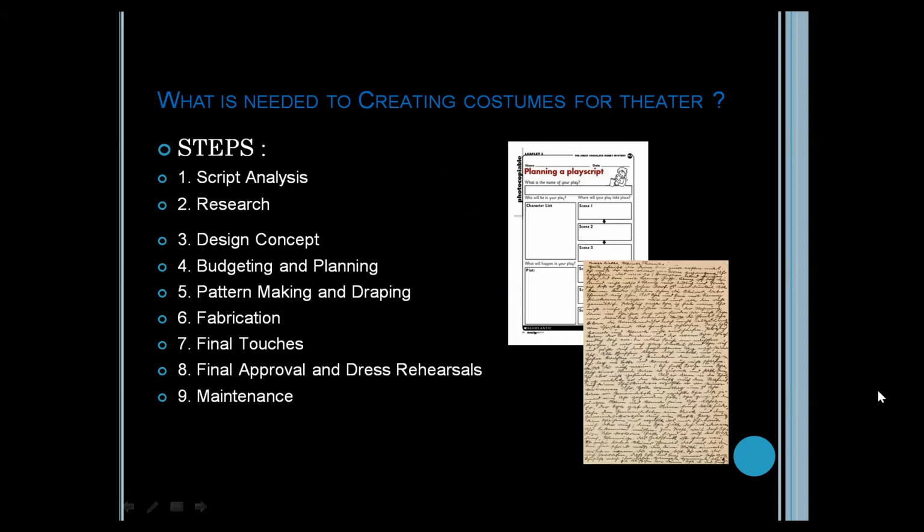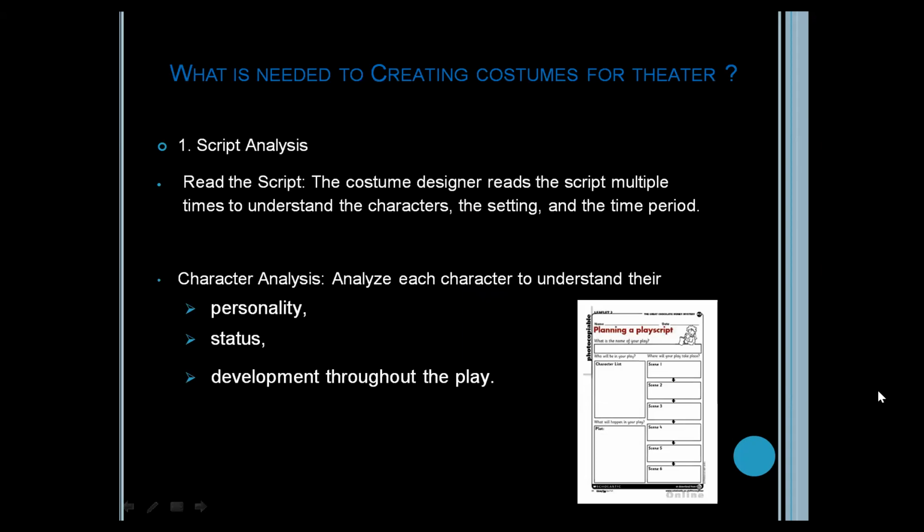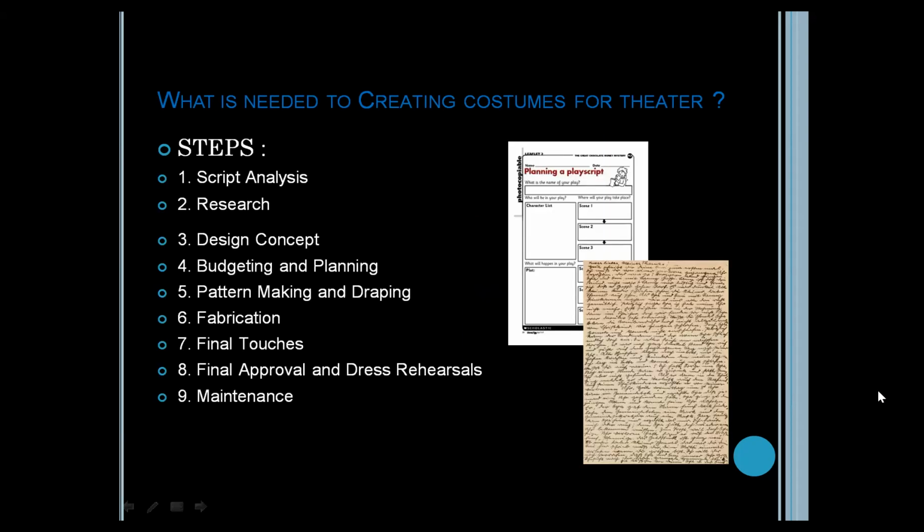Let's see what's needed to create a costume for theater. There are many steps. First step is script analysis. So each one we will go through, okay? So this is for you later also, but we will go through each one.